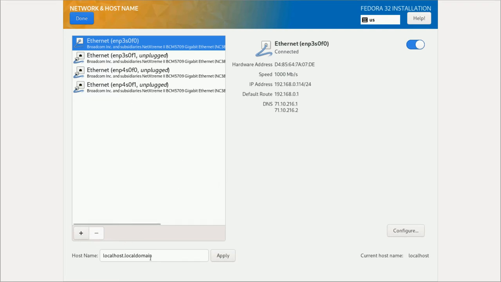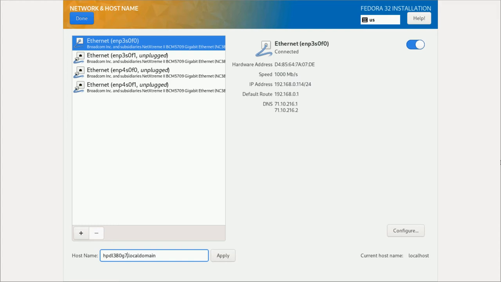And so I want to give it a name, I don't want localhost, local domain. I do want local domain, but I'm not going to set up my website in here. I don't want this machine accessible on the internet. I want HP DL380 G7. I think the last time I put it in there in capital letters, but I'm not going to do that. Sometimes that whacks some programs out. HP DL380 G7. Is that right?